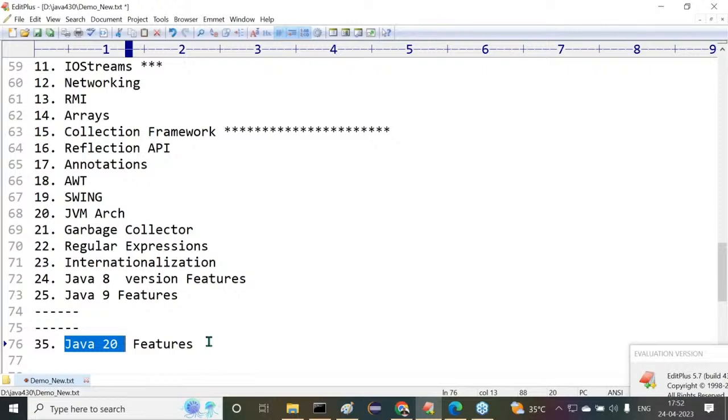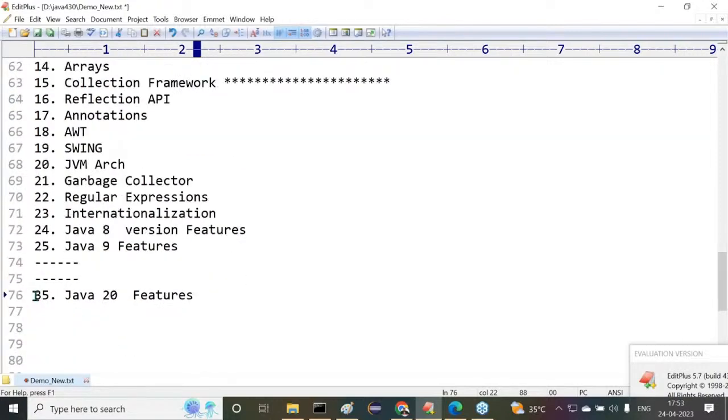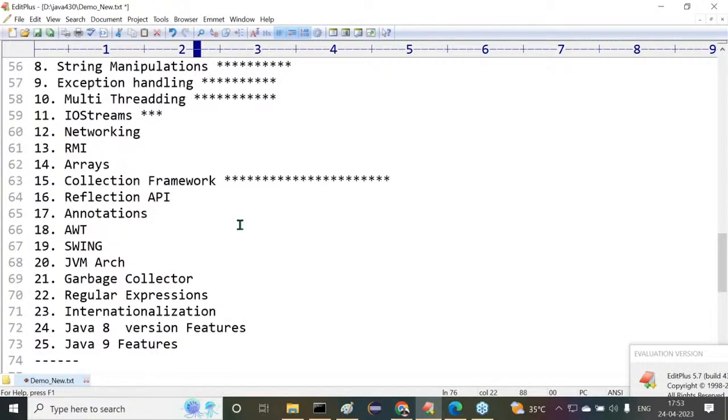Up to Java 19th, okay. But I can discuss that, and I'll update it. It's a matter of one day. I'll discuss even up to the Java 20th version. So these are overall the topics we are having here. One or two topics might be missing, but overall content here, I'm going to discuss with you.